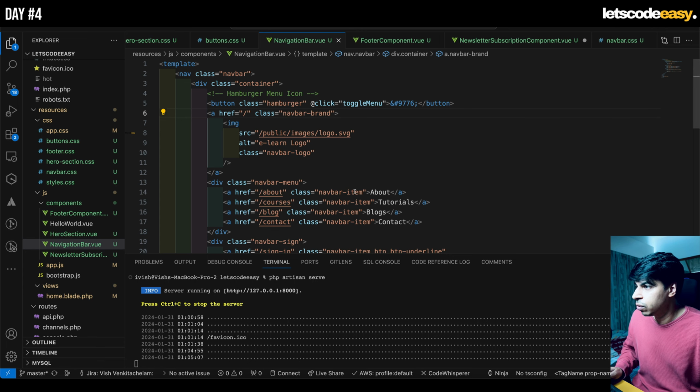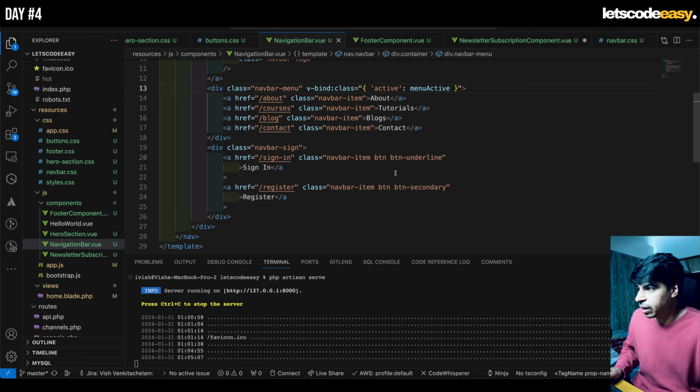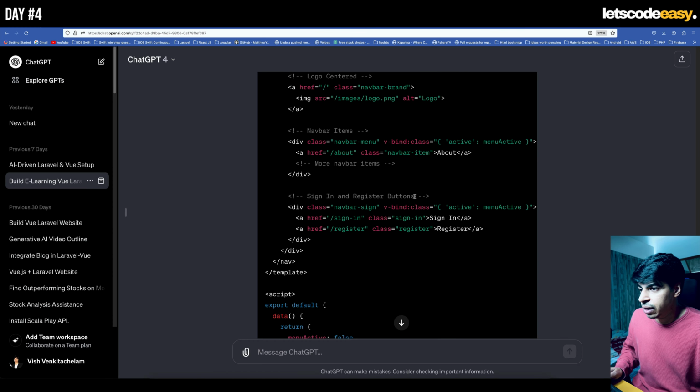Go back to the code menu, binding. It will anyway give us an error because it will not identify any of this currently. And even here it's the same. I think binding class active when menu is active.